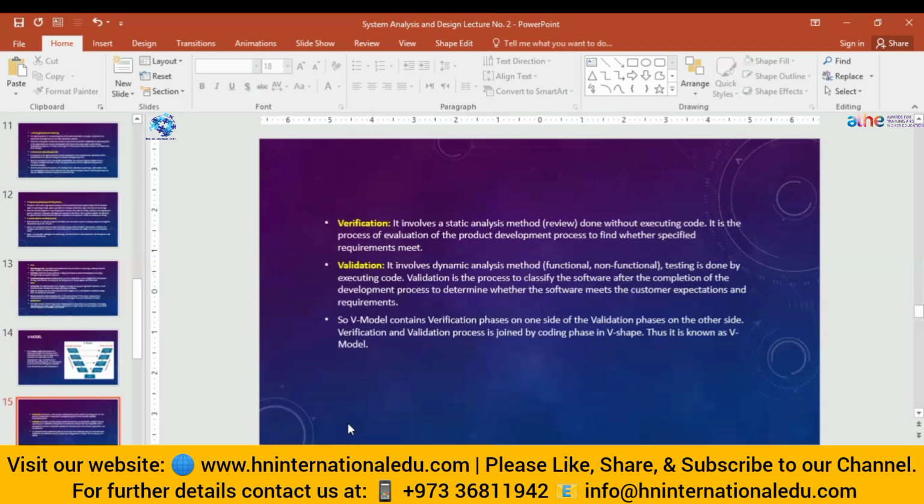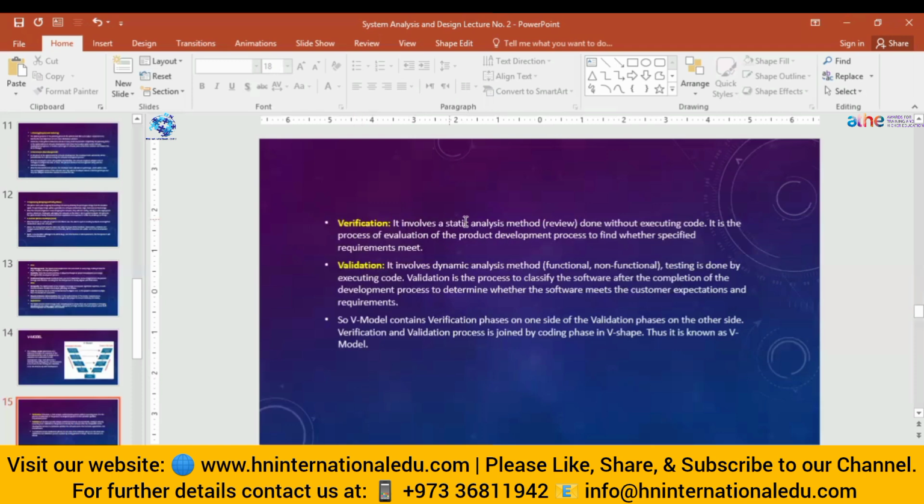Then validation means, for the stated purpose for which we have made the login button, is it doing that purpose or not? If our application is for login, then definitely we have validated that yes, the validation is fine for this login button. So in simple words, these are verification and validation.